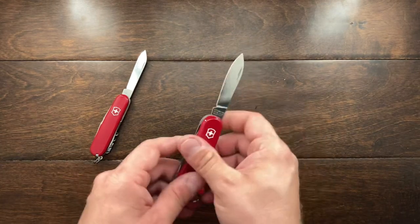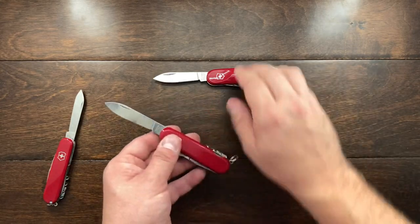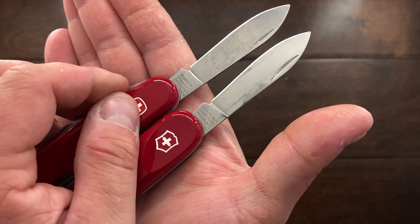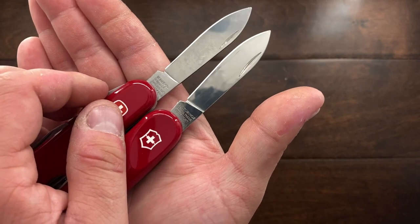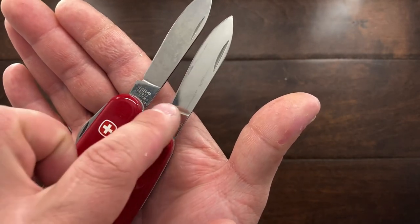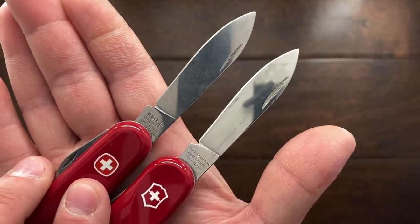So here, really quick, we're going to check and see what the size difference is on the blades here, because I actually feel like there's a little bit of a difference in the shape of these two blades. There is, I think, a little more height, at least down in this section, for the Victorinox versus the Wenger. And I feel like there's a little bit of a change in the tang. I don't know if that's going to come out on the screen here, but my eyes feel like there's a little bit of a change there.